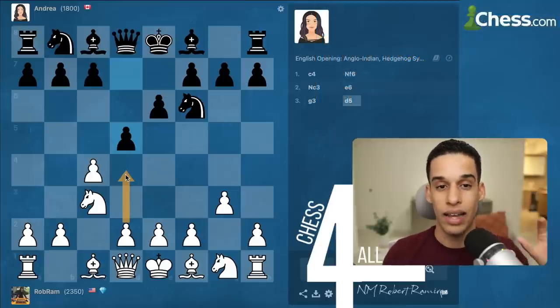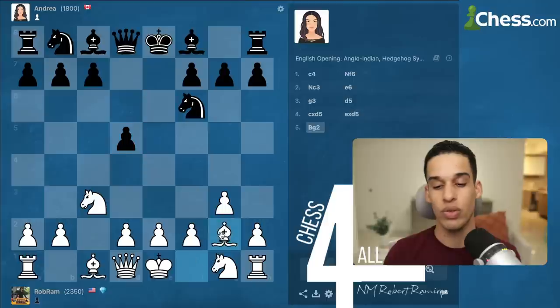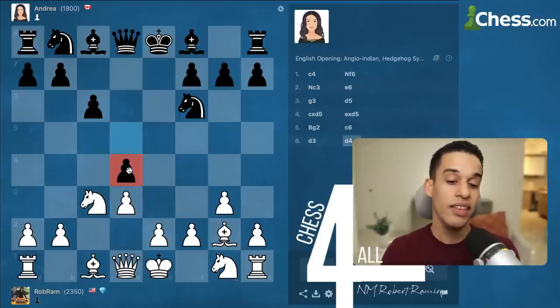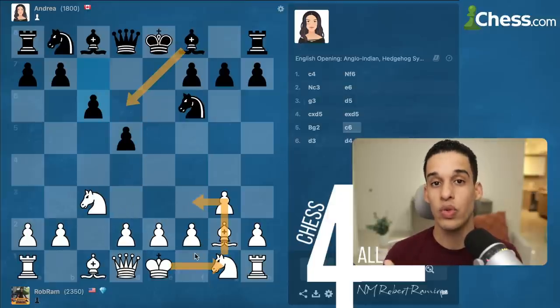Myself, I do not know much about the Catalan, so I'm going to go c takes d5, and then I could do bishop g2, and that's it. I got my fianchetto. Now, guys, after I did that, I'm going to continue with d3. Nothing has changed. But then they did d4. But if they had just continued with development, I'm going to go knight f3, castle. Nothing happens, right? So you need to be able to adapt to it.